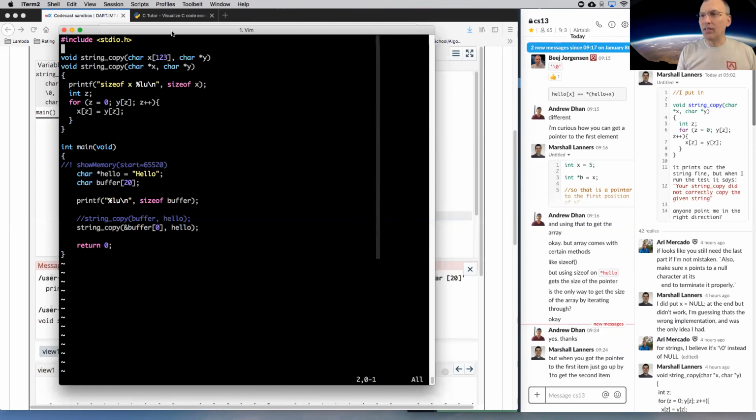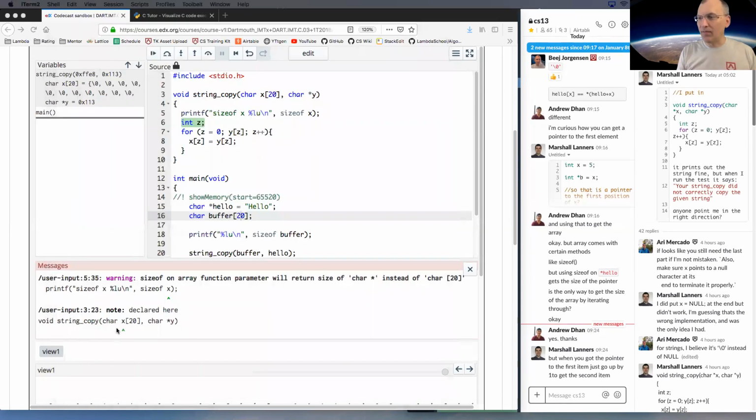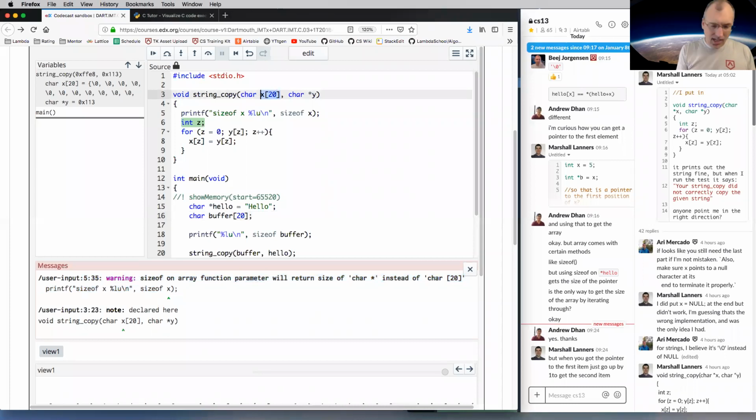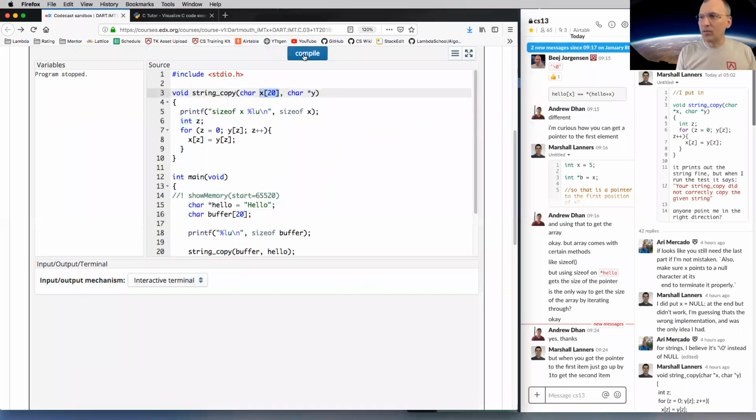As for why this little environment here was printing out 10 for the size of the array, I'm not sure. It was even warning me that sizeof was going to return the size of char pointer, but then it didn't. I don't know. Let's switch this back to what it was. Char pointer x, and I'll make this 10 again. This line right here is a comment that is controlling this environment, so you can ignore that line.